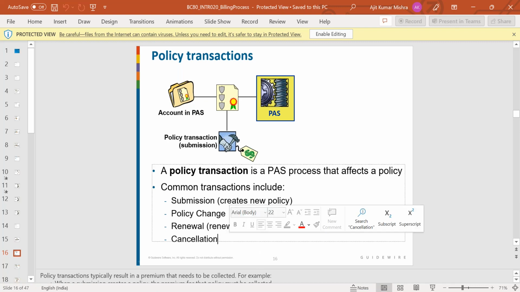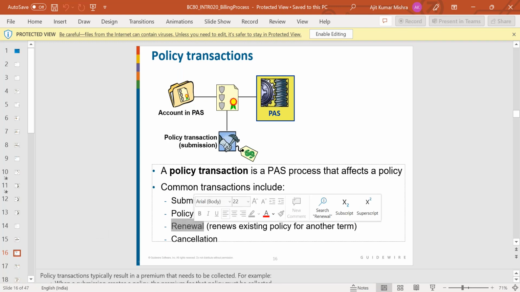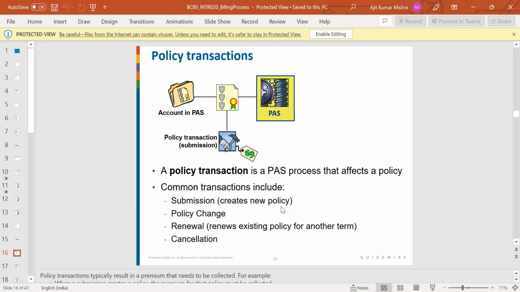Okay. So this is the reinstatement. Reinstatement means after cancellation. Then coming to renewal and rewrite. Renewal means once the policy is expired, if you want to continue the same policy next year also, you can renew the policy. The renewal condition is that the policy should be expired, then only you can renew it. When you create the policy the first time, Policy Term 1 will be created. After the second year, if you renew, the second term will be created. Then a third term, fourth term, like this the policy will be renewed.